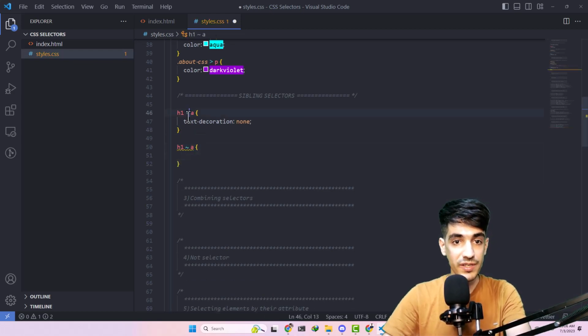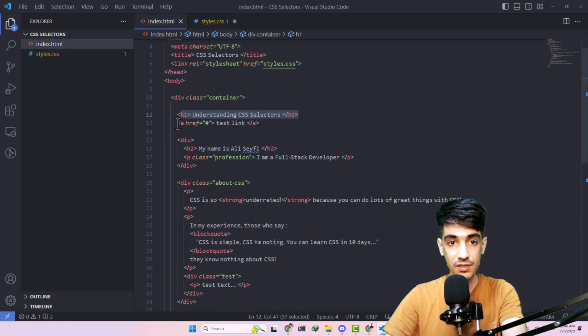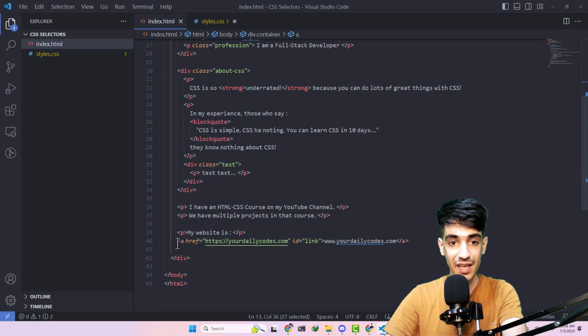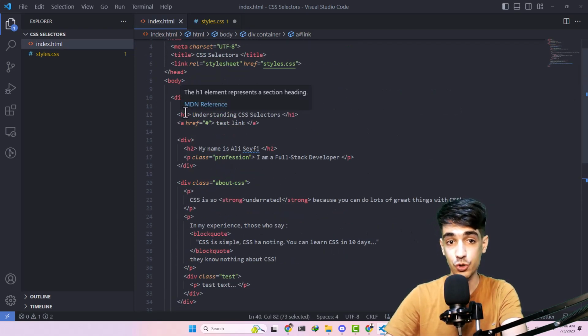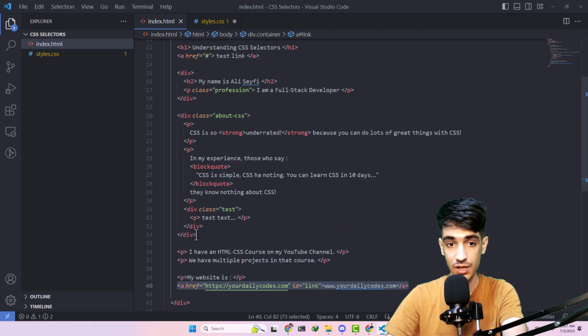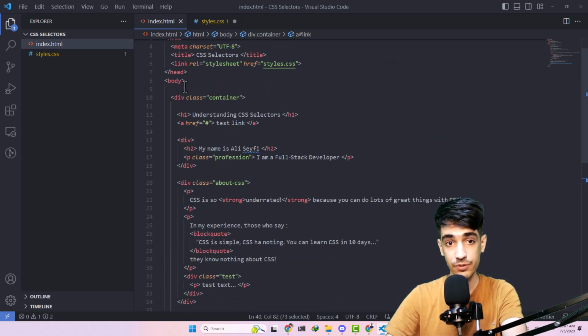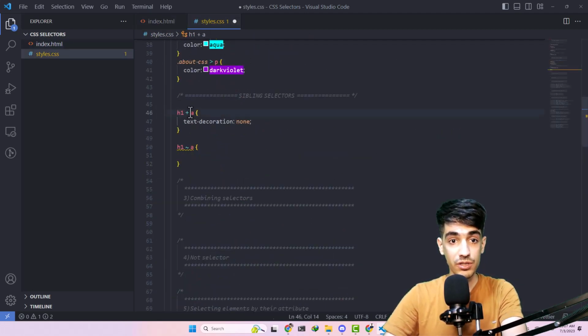See, when we set that, what does it mean? It means go ahead and select the very first a tag that comes after h1. Okay, so in this case, both this a tag and also this a tag, they both come after h1, and they are siblings, of course. But this one says go select the very first one, but this one means go ahead and select all of them.